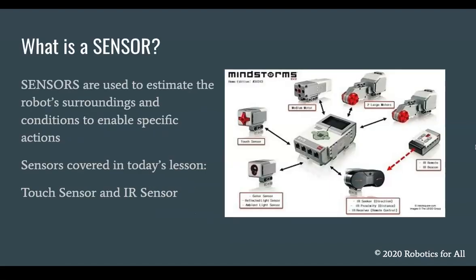In general, sensors allow the robot to adapt to its surroundings, using signals for heat, distancing, color, and more. Similar to a human stripped of the five main senses, the robot would be unable to get a bearing on its surroundings without sensors. The two sensors covered in today's lesson are touch sensors and IR sensors.